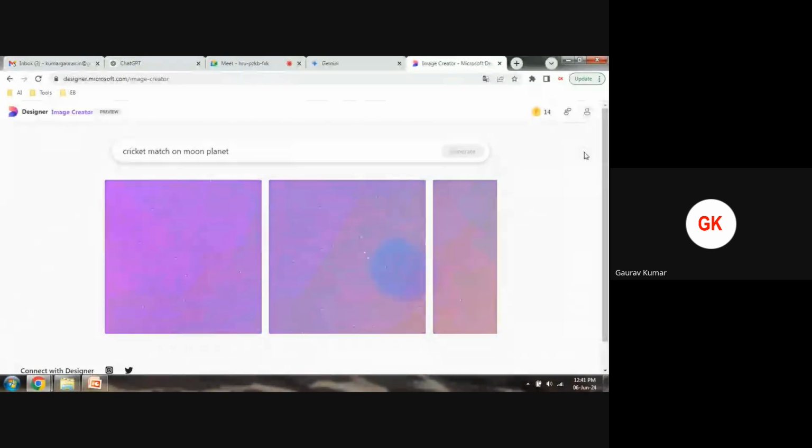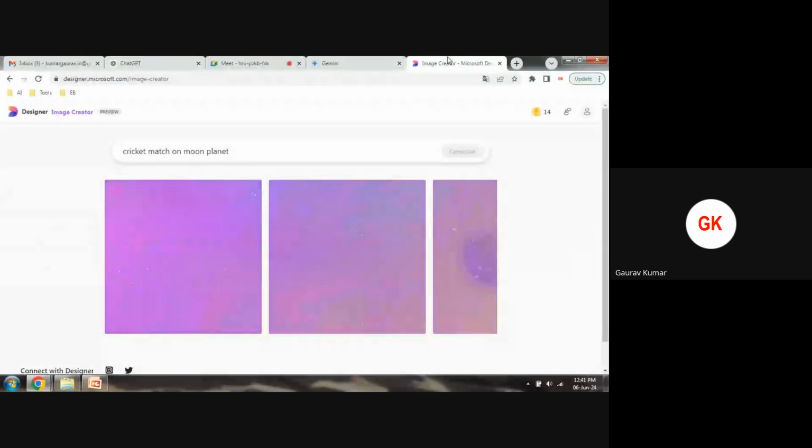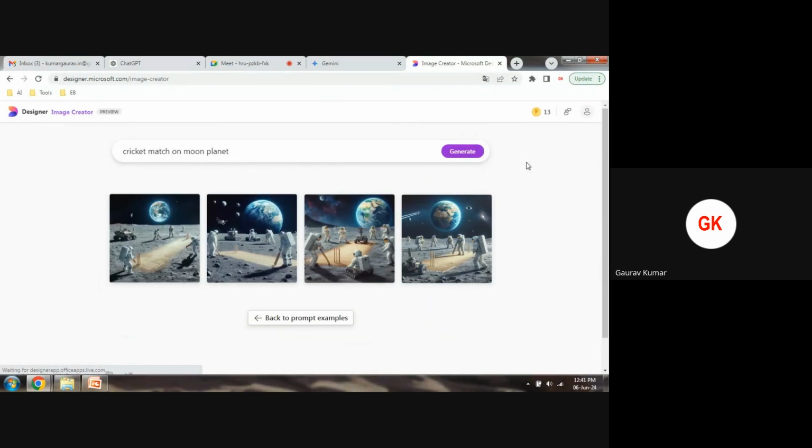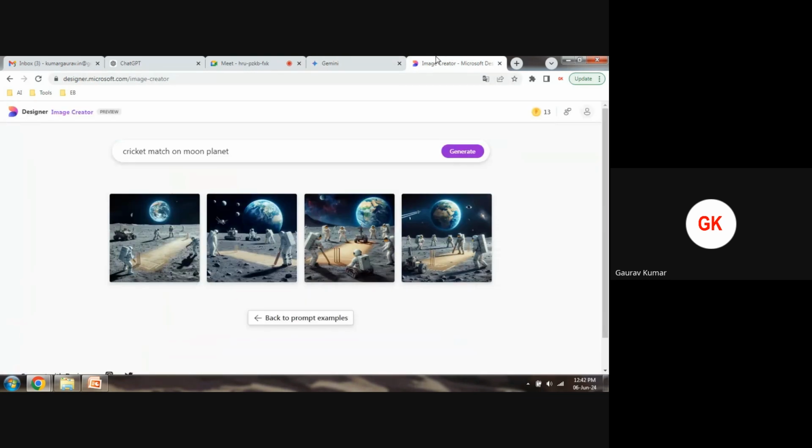Okay, so we should be aware about different tools, about different platforms, rather than relying only on ChatGPT, rather than relying only on Copilot. So Perplexity is there, Corapo is there. Okay, Corapo, Perplexity, Humata, Chat PDF, lots of platforms. Nowadays more than 10,000. So you can see whatever image Gemini was showing, it was having some problems, but Microsoft has generated it.